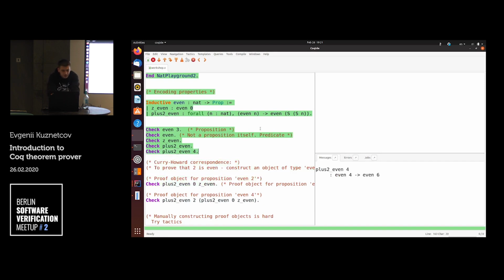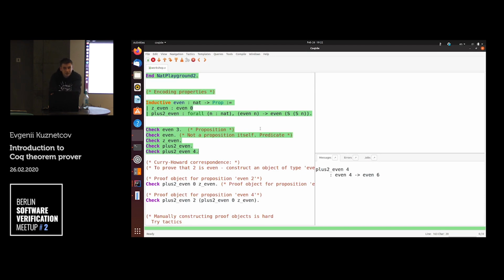So if you want to prove that 6 is an even number, you pass 4 as an argument, and you get a proof that 6 is an even number. I need to pass 4, and the proof that 4 is an even number itself. And then as a result, I will get a proof that 6 is an even number.